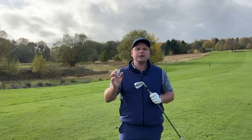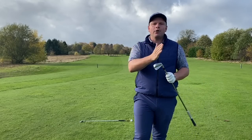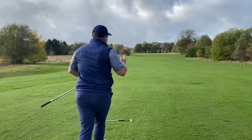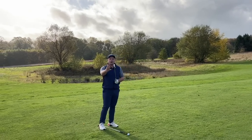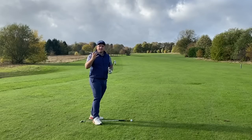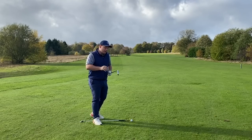You've done a lot of the hard work for the hole, but you need to make sure you get that iron to the green. And to do that, you need to know how far it's going to go and what direction it's going to set off in. So regards to how far it's going to go, we need to make sure we know not only what loft club we're using, we all know that, so this is a 6-iron, but we also need to know dynamically what that loft is going to do.